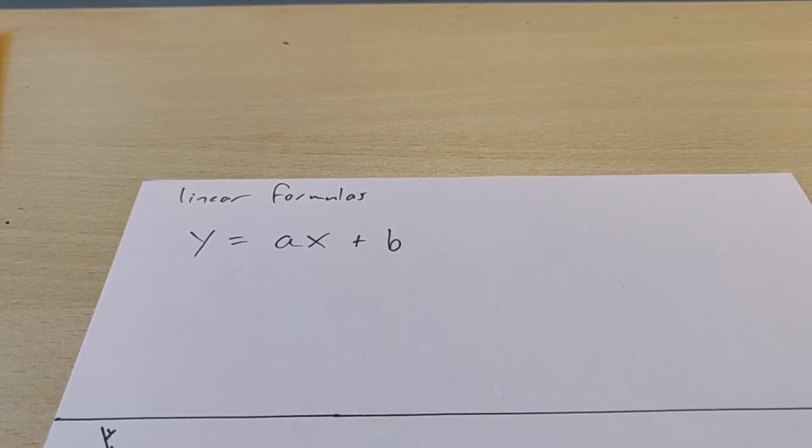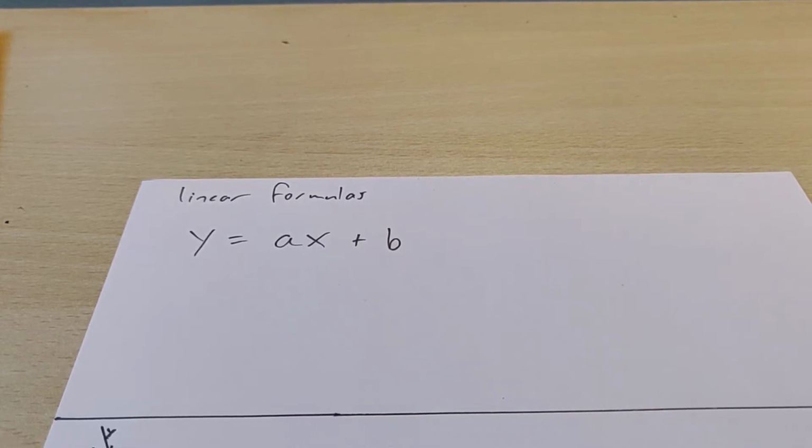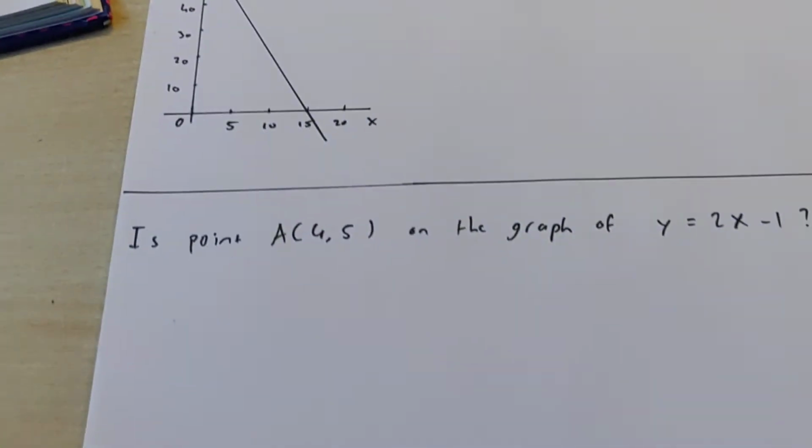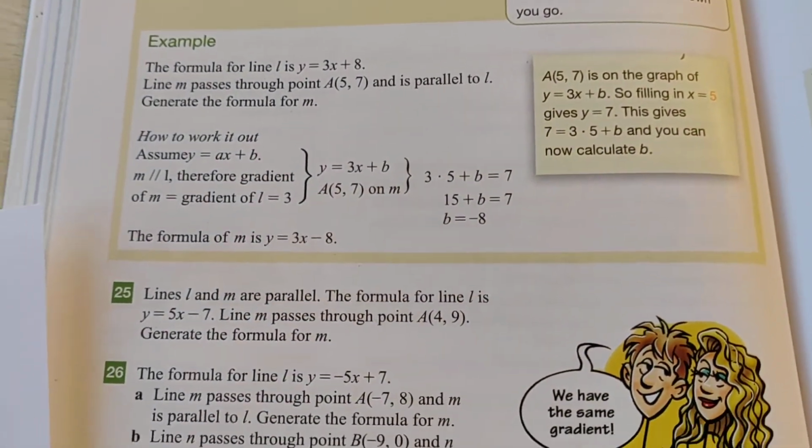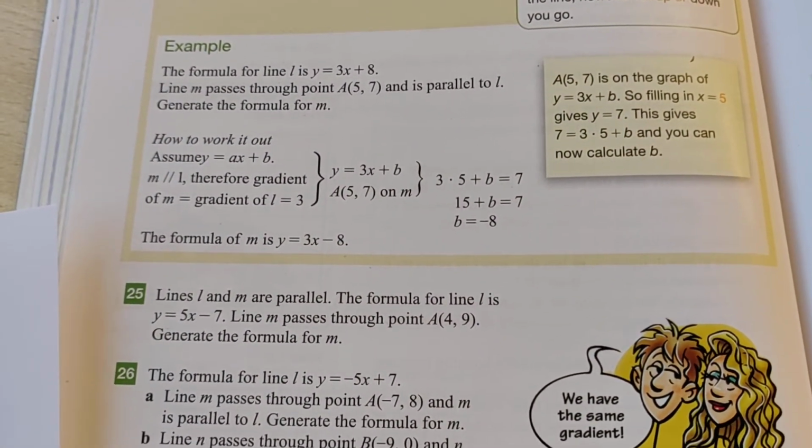Alright, this is a video for 2HT about chapter 3, and it's going to be about the things you learned so far. So we're going to do something with a graph, something with a formula here. And I'm going to end with a difficult exercise. That's exercise 25. So we're going to do it in the end to see if everybody understands it.